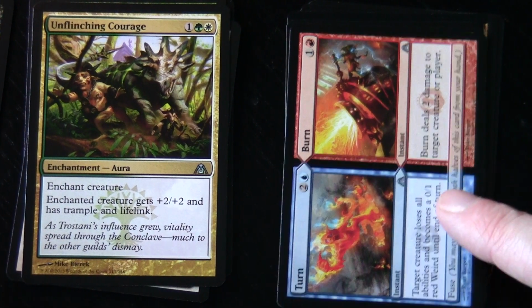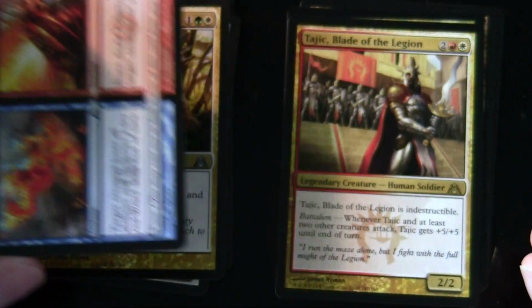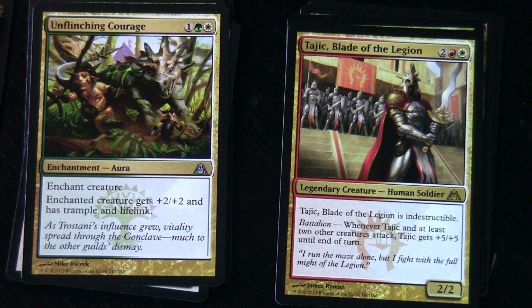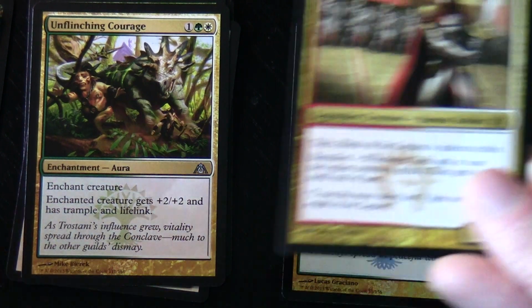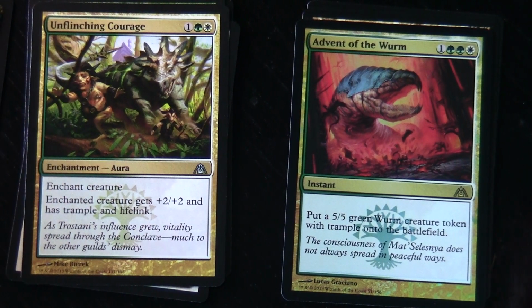Okay, Turn and Burn, so this is a split card here. Okay, Tajic, Blade of the Legion, so another legendary creature. Red and white this is, so Tajic, Blade of the Legion is indestructible, battalion. Whenever Tajic and at least 2 other creatures attack, Tajic gets +5/+5 until end of turn. Obviously that's more at home in a battalion deck, and it's in the wrong colour.